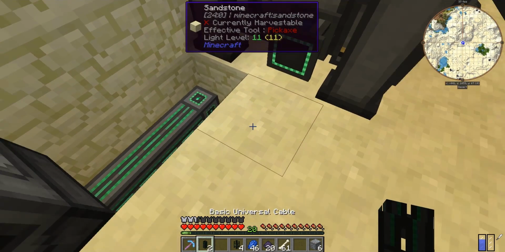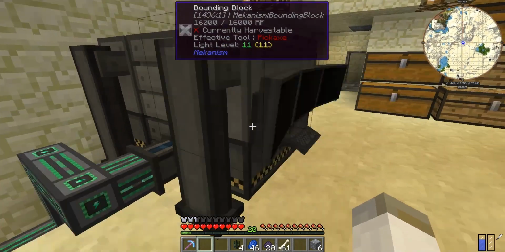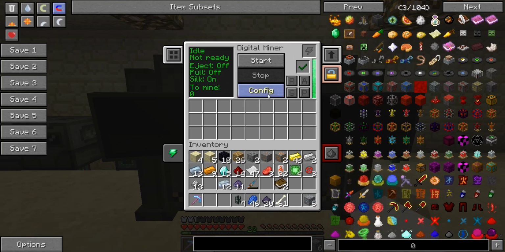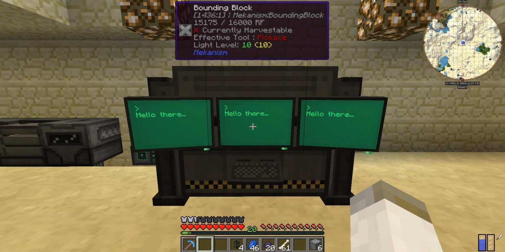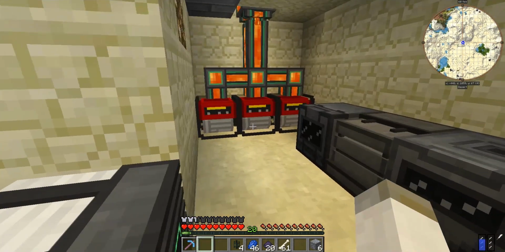Oh, I see. They moved the power port. Ah, I see, okay. Now it's working. Alright, let there be ore. Hello there. Okay, we got some iron. We got some redstone. And I'm chewing through power like it's candy.